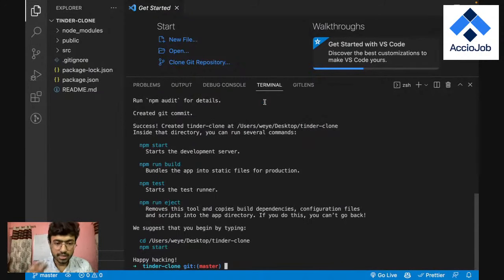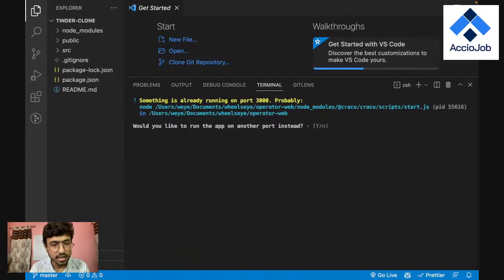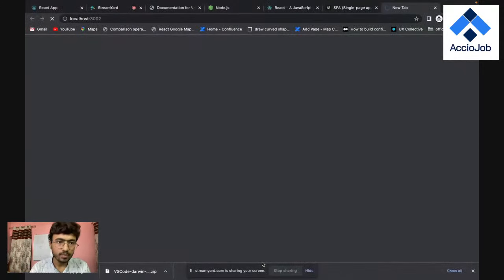Okay, so this is how it set up everything for me, and it is showing you some commands over here. So I just need to write npm start. That's it. By giving this command, my React app will start rendering. If I enter this, it will automatically start. So here it is asking, I just need to say yes.